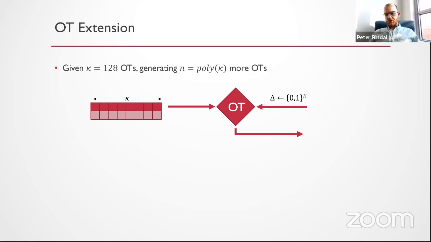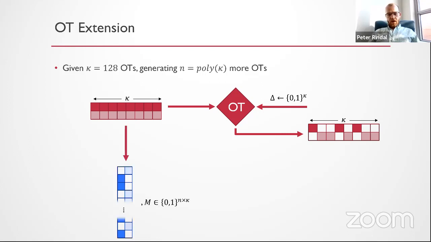So first, I'm going to give you a high-level description of how oblivious transfer extension works. This is the classic protocol. First, the receiver will be on the left, and they'll run, say, 128 base OTs, as we call them. The party on the left will choose random messages and input them to the protocol, while the party on the right will choose 128 random choice bits, and they'll pick up a random set of these so-called base OTs.